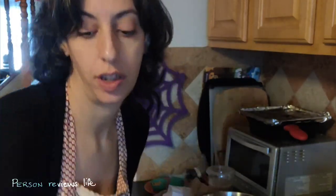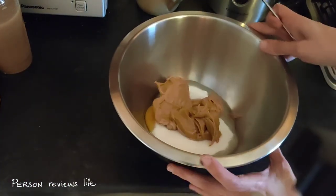Now you could whisk if you want. You could even use a mixer if you want. A mixer is a better idea than using a whisk, in my opinion. A whisk gets a little sticky. I'm just gonna use a fork. So, this is what it looks like.